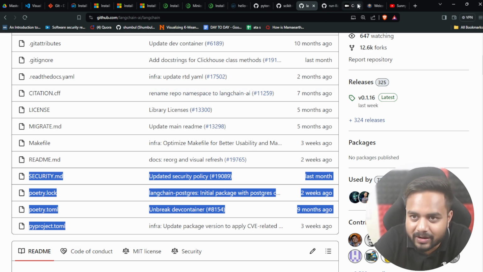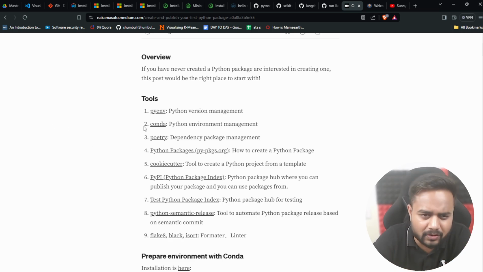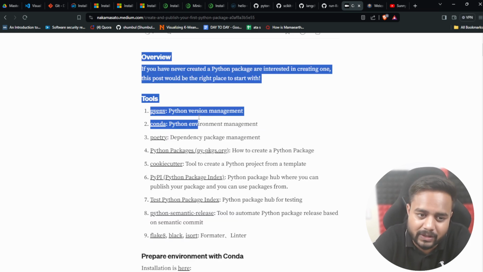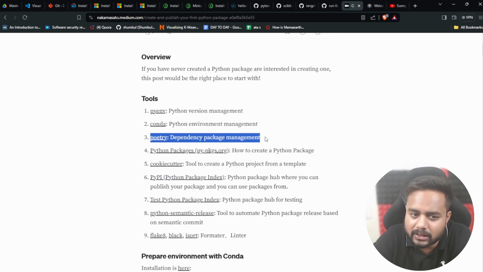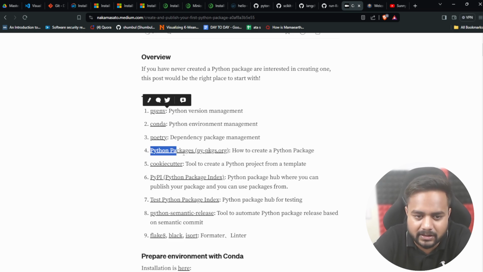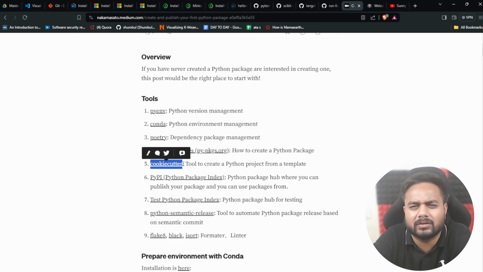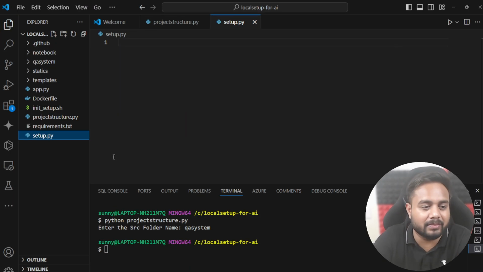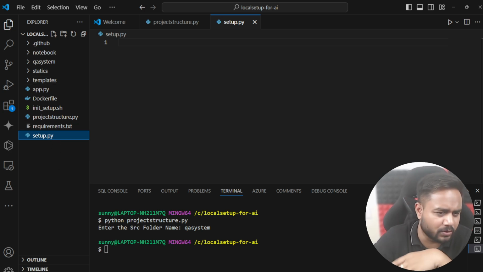Yes. So here is a blog, guys, which I found for all of you, and definitely I can share it inside the description. By reading it, you can understand how we can use poetry, pyenv, this Python package and cookiecutter, which is nothing but just for creating the directory, the project structure only. By using it, you can see how we can create the local package and how we can publish it also. Got it? Fine. Now the setup.py file is done. So I hope you got to know about that.